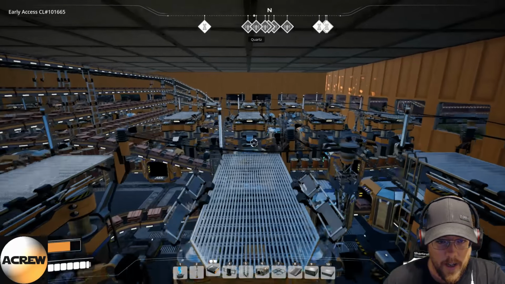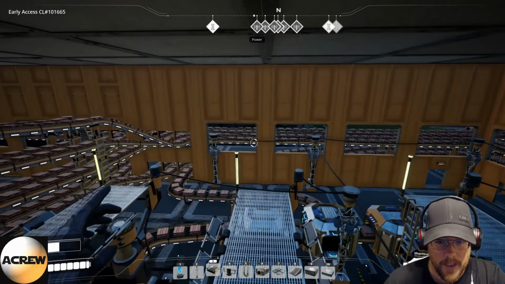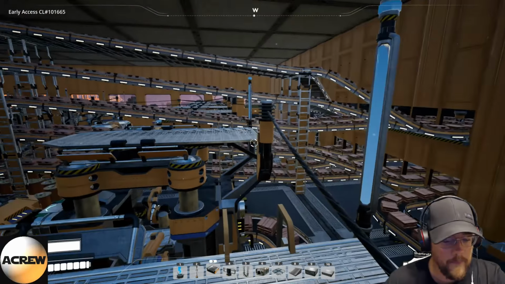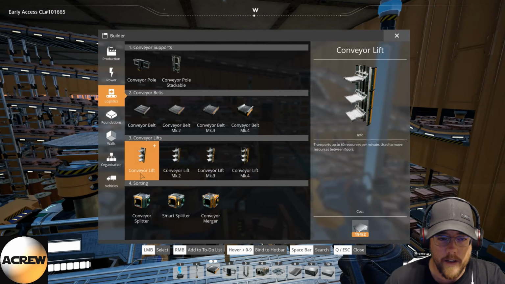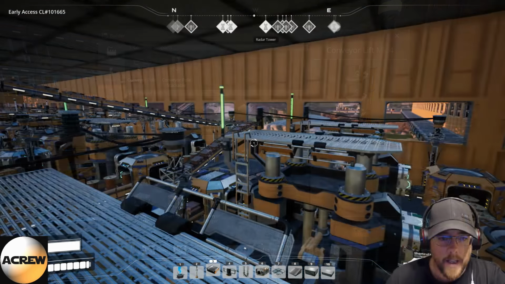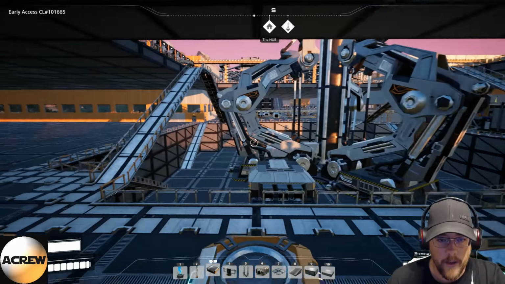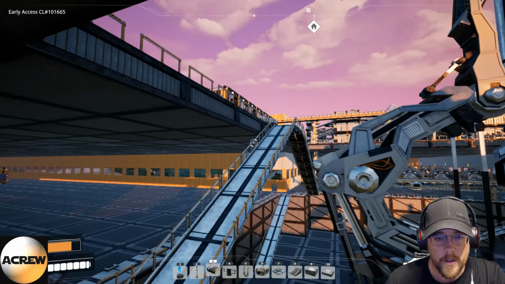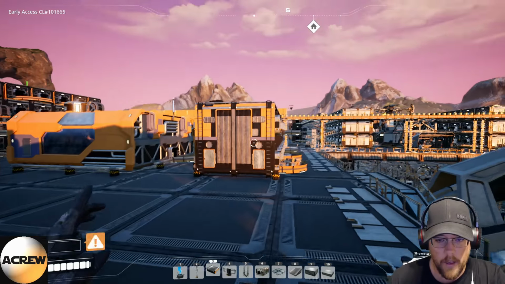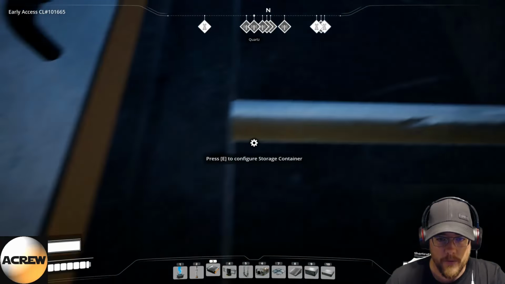So my goal in this video is to show the effectiveness of these lifts, these conveyor lifts. If you haven't seen them yet, right down here, just the regular conveyor lift, mark 2, mark 3, and mark 4. But like I said, in this video, going to clean this whole area up here. So up here you'll see it's even worse. There's our computers. We got computers going. We got at least one big storage unit full. I just let those run for a while.